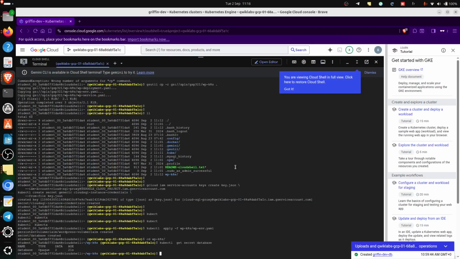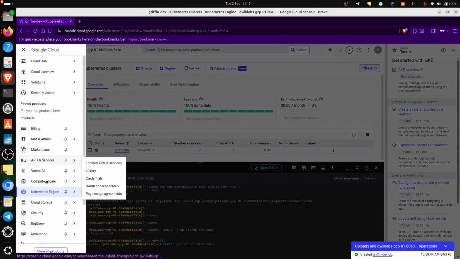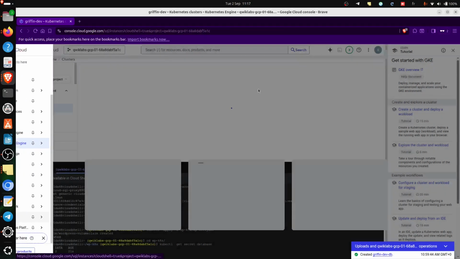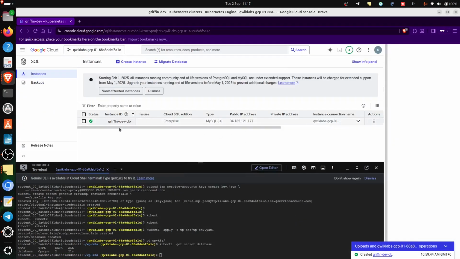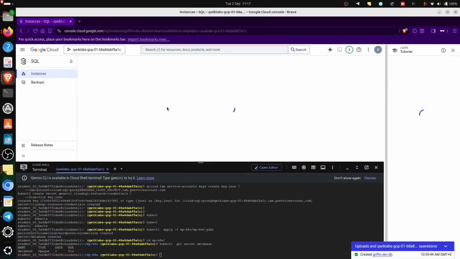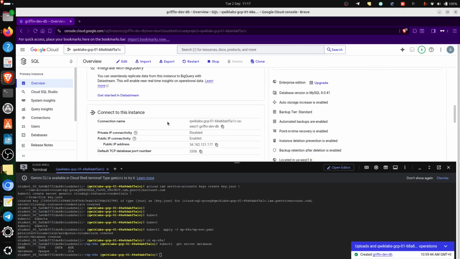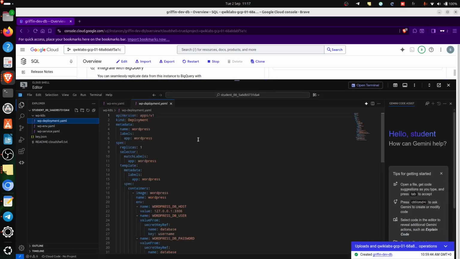So let's go. First of all, let's get the connection details here. Okay, the SQL instance, connection details. Yes, connect to this instance. This is the one I need. So let's go to the deployment file.